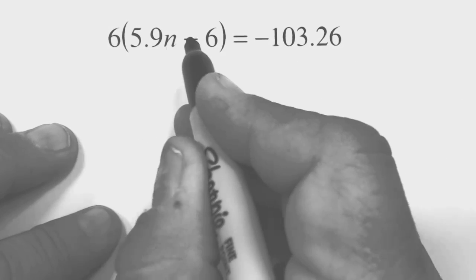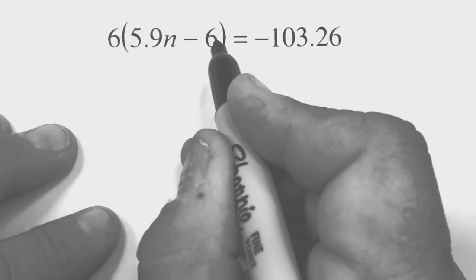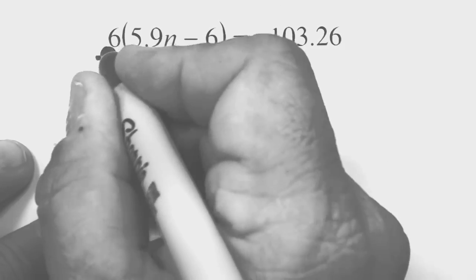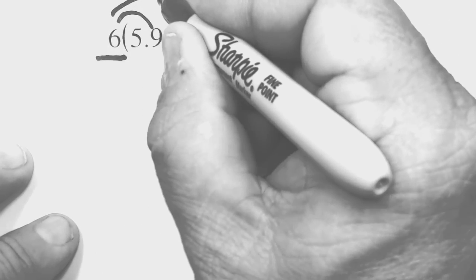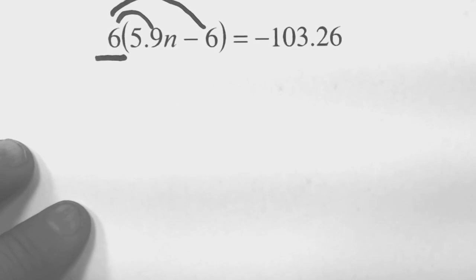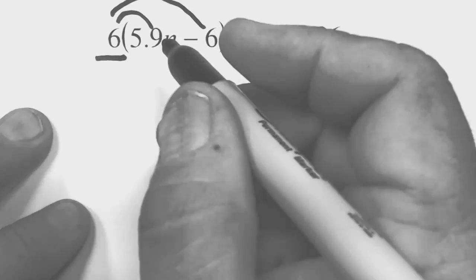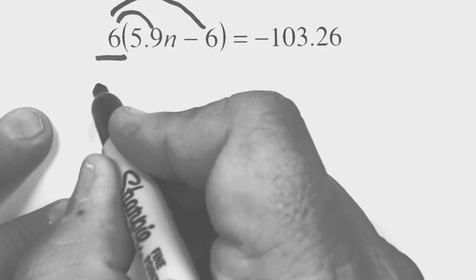But before we do anything, the best thing to do is to get rid of the parens first. So I'm going to suggest you do that. This is officially a plus 6 in front, and we're going to distribute it in and hit each one of these guys inside. Okay, well, let's see what we get here first.